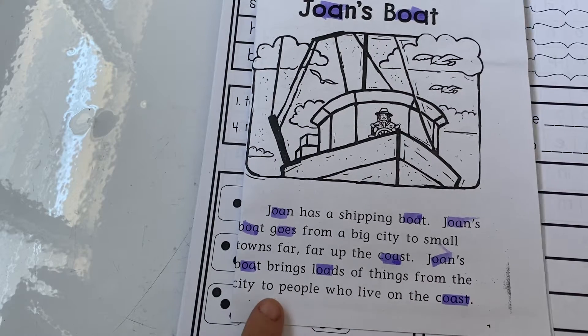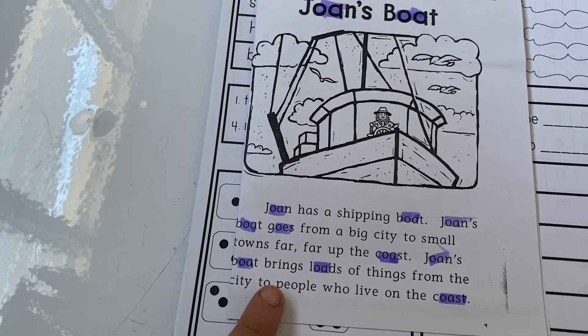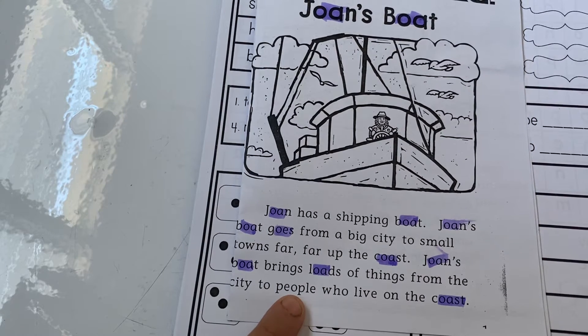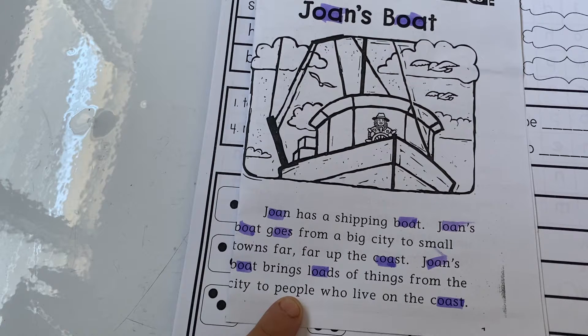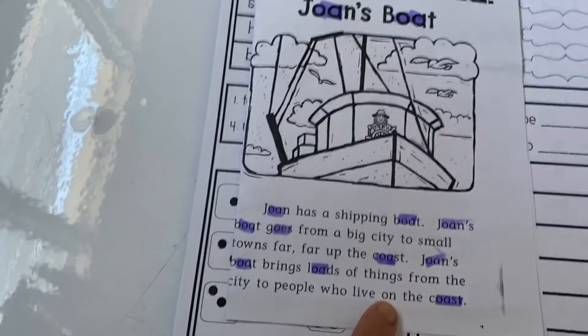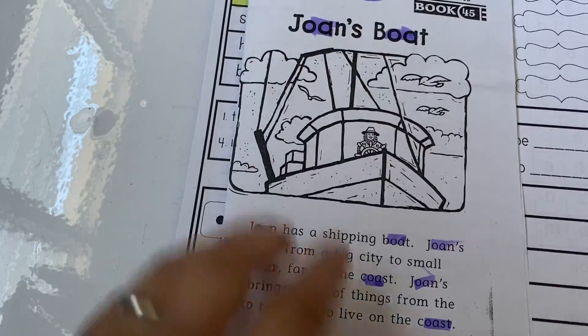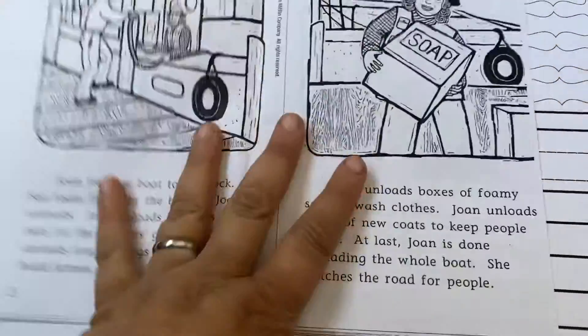'The city.' 'To' — almost like that oo sound, which is called the schwa. 'People' — that makes a long E sound: people, not popel. 'Who' — that again makes a sound that's not quite a short O, not quite a short U. 'On' — that's definitely a short O sound. 'The coast.' So we're going to keep doing it for each of the pages.